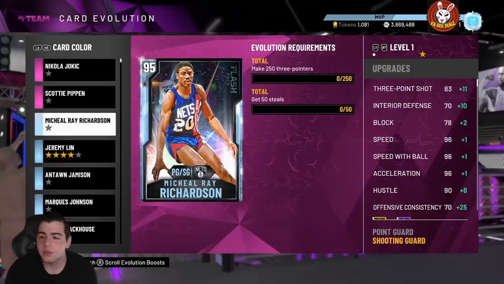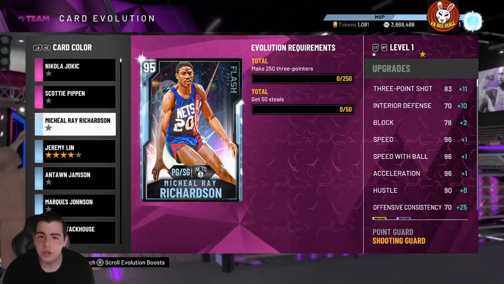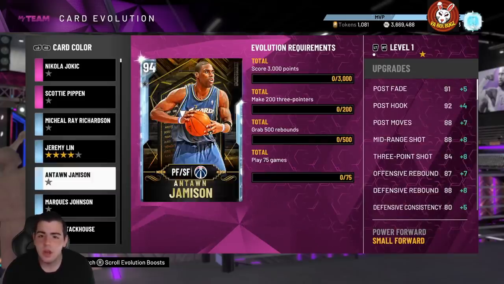That's cool. We got a Michael Ray Richardson Evo. Make 250 three-point shots. Get 50 steals. So that's actually pretty solid too. He goes into a pink diamond. His three gets to a 94. He gets a 97 speed. He's also a tall point guard. So that's a W. We got the Lin.